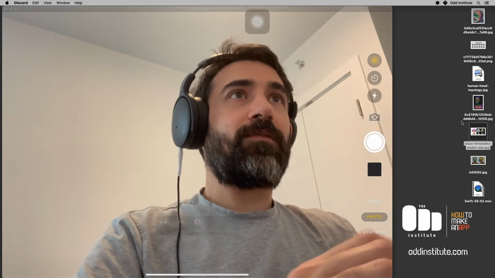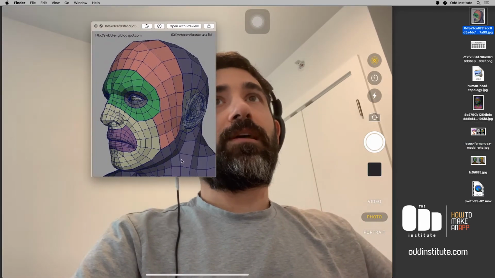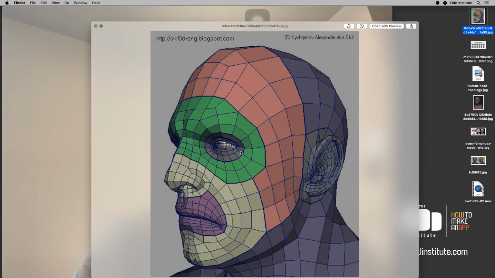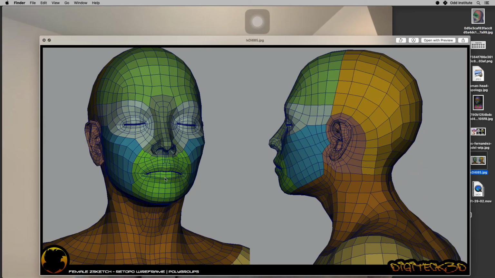Because more often than not, when you have a good topology, you have a situation like this, that the edges of your model, like the ones around the eyes of this character, they basically perfectly loop back to themselves, or the ones around the mouth of this character. Let me show you the other example, for instance. Same thing in here. Around the eyes, they perfectly loop back to themselves, and then around the mouth, they basically loop back to themselves, and then they connect to the other areas.